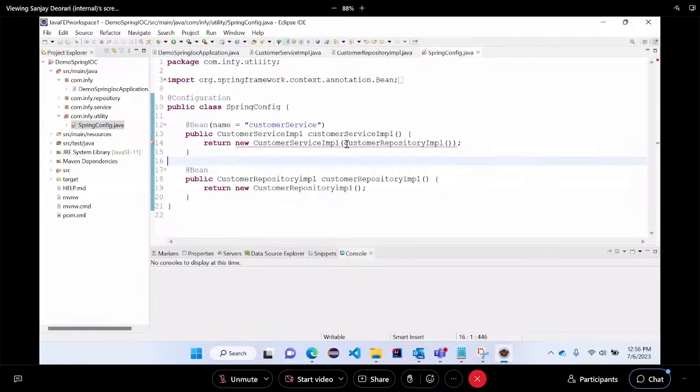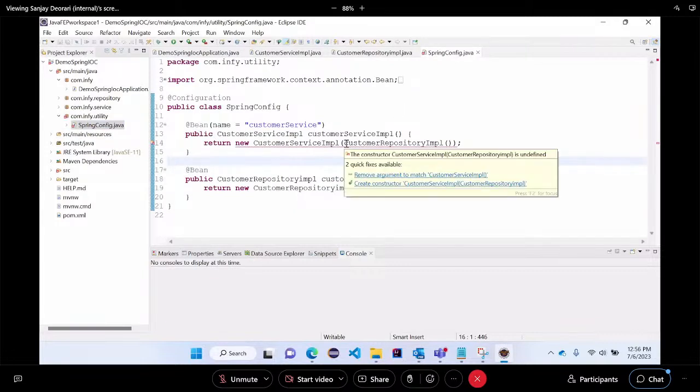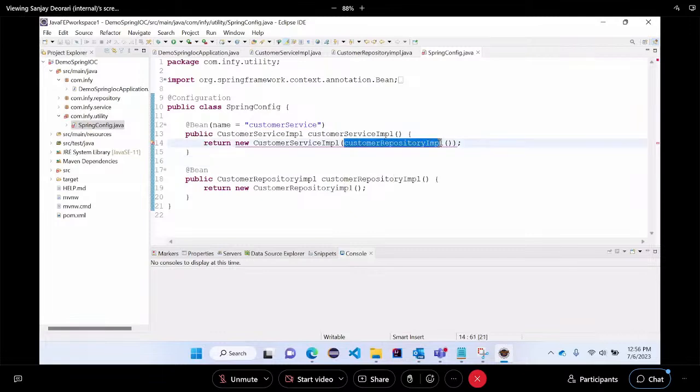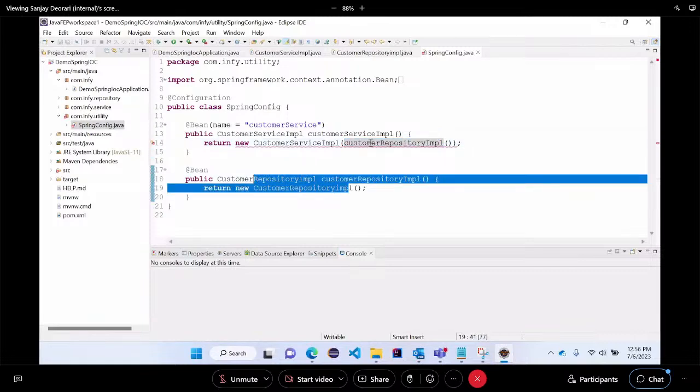Here earlier we were doing it through the constructor. Now we have to do it through the setter method. So this bean will remain the same, where we are creating the repository.